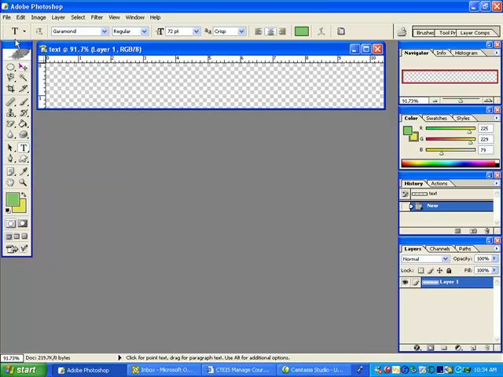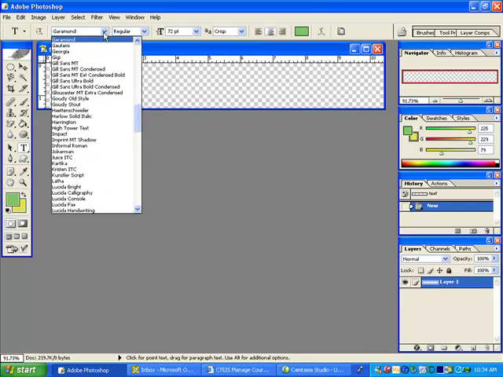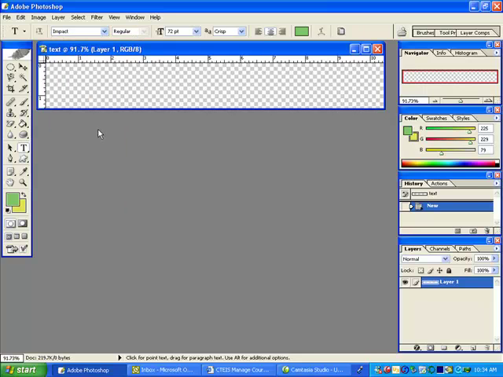Now we have to go up to our options bar and notice type tool selected. Please choose some type of font of your choice. Let's see. Maybe I will go with Impact right now. Then I have a 72 point selected. I'll see how that works. In the aliasing, that's the blending of the edges, I have at Crisp. I'll keep it there.